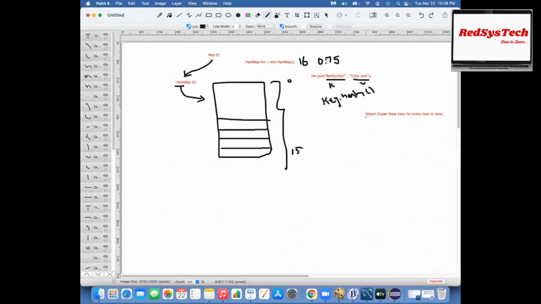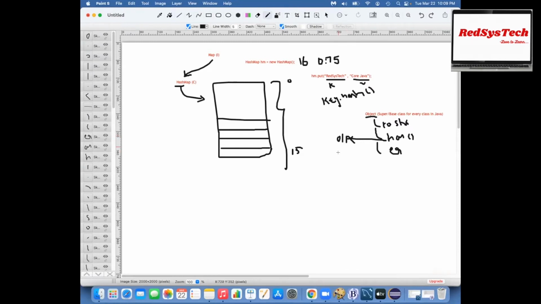In one of the classes we have learned about, there are multiple methods inside this Object class, right? Let's say toString and hashCode, and we have also seen the equals method. A lot of methods we have seen. So on the String object they're going to apply this hashCode method, and based on it, it is going to return some value.